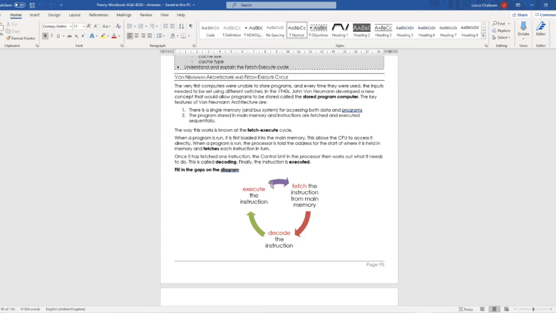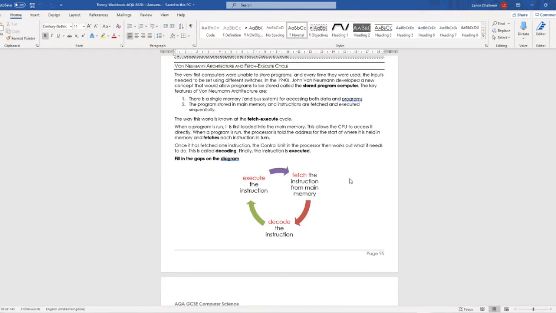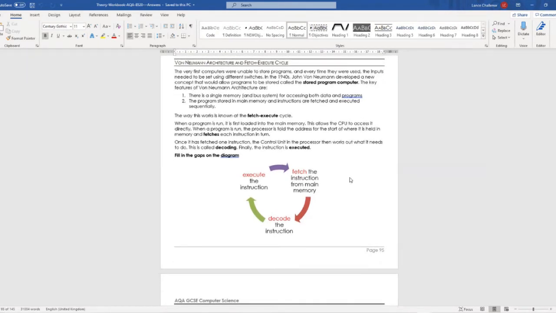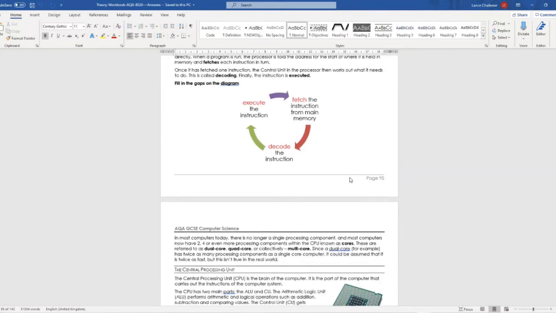So this means that when you're doing the fetch, decode, execute cycle, you can only fetch an instruction, then a piece of data. So you have to fetch them one after the other. You can't get them both at the same time because they're both in the same memory, and you have to read the instructions from the memory one at a time. So this process is easy to create, which made computers cheaper. However, there are other architectures that don't have that limitation and are quicker because of it. But the von Neumann architecture just means that you store both your data and instructions in the same piece of memory.